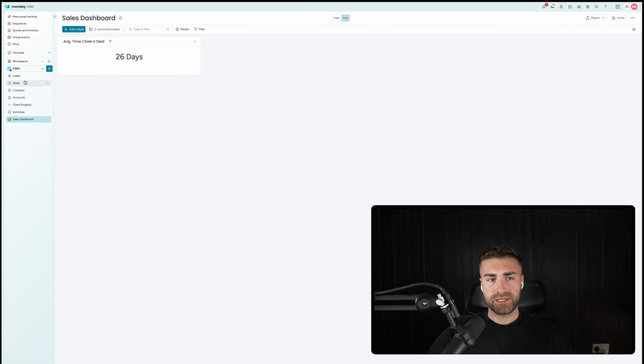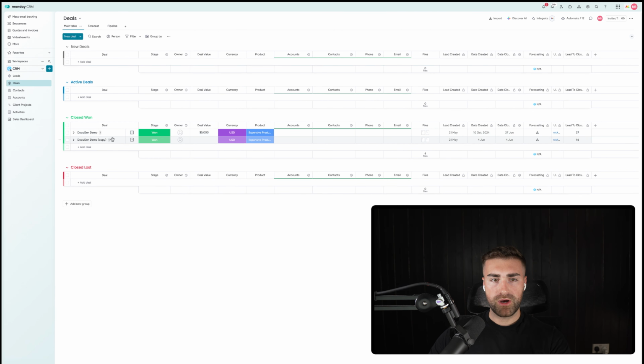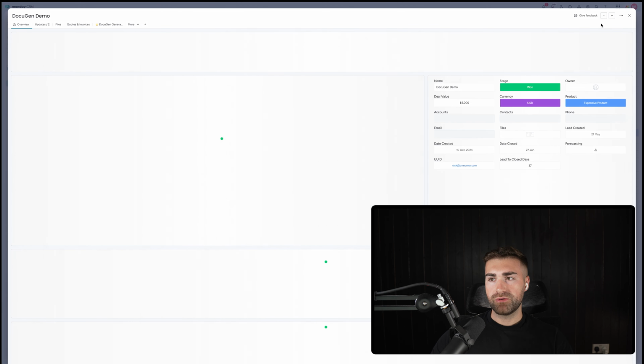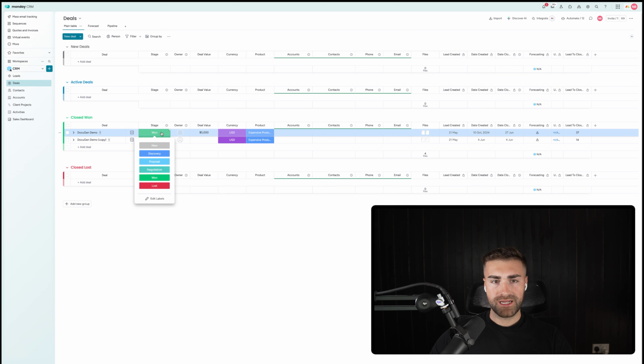So we'll head over to our deals board, and then you can see here we've got our deal value. Okay, so this is the value associated with this particular deal. Now, in order to work out forecasted value, we need a conversion probability. The best way to do that is either via stage. Oh, there we go. If we click into stage here, if it's new, it's 10%, discovery, 20%, proposal, 30%, negotiation, 60%, won 100%, lost obviously 0%. Or you could just have the sales rep enter it in manually. In this particular instance, I'm just going to do it based on stage.